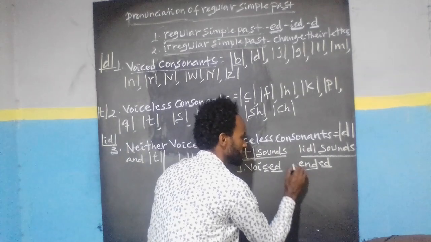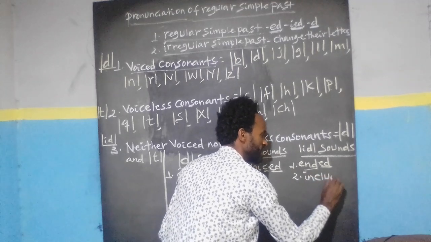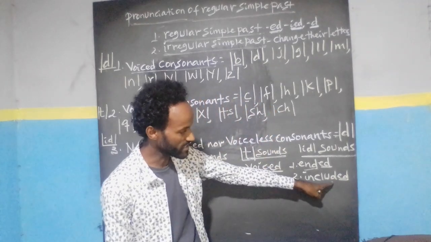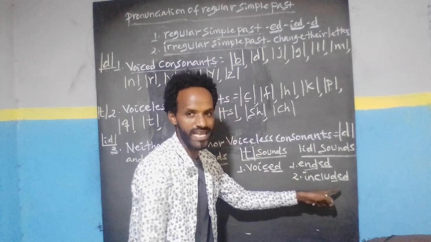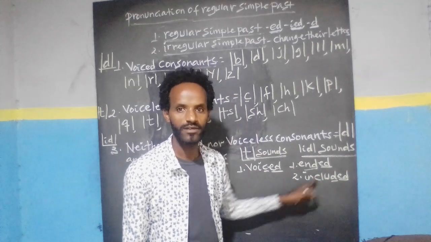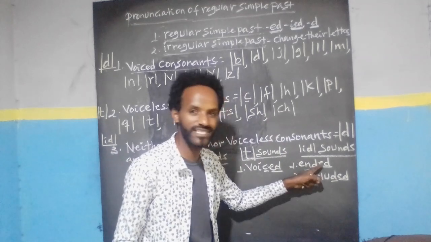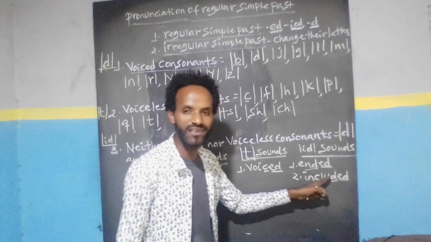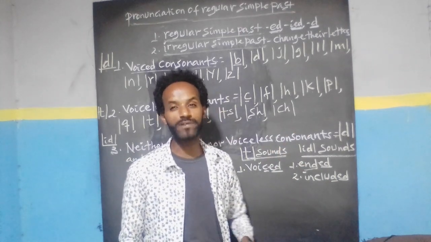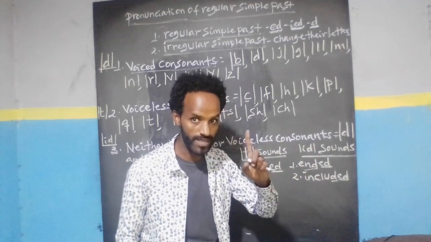Okay. For example, let me use this one. The verb which says include. Yes. Here, I use ed. So before ed, there is the D consonant letter, just like this one. D is neither voiced nor voiceless. So when we pronounce them, we say what? Included. Don't say included with a D sound. We wouldn't say that, because it is not a voiced consonant, but it is neither voiced nor voiceless. A consonant that is neither voiced nor voiceless is read as what, class? As the id sound. So you say included. Don't forget that.